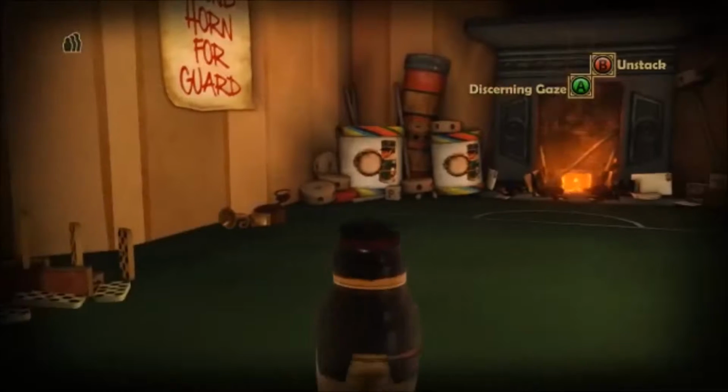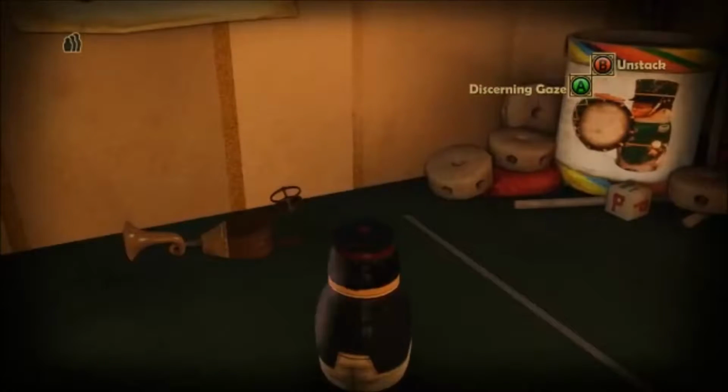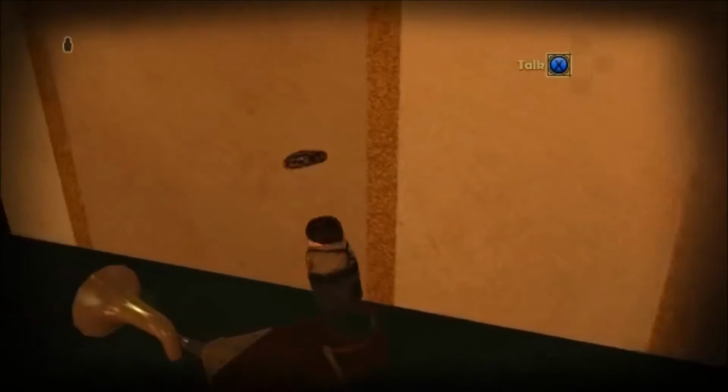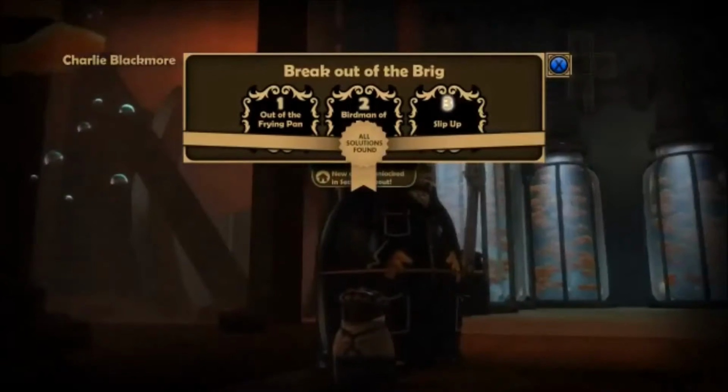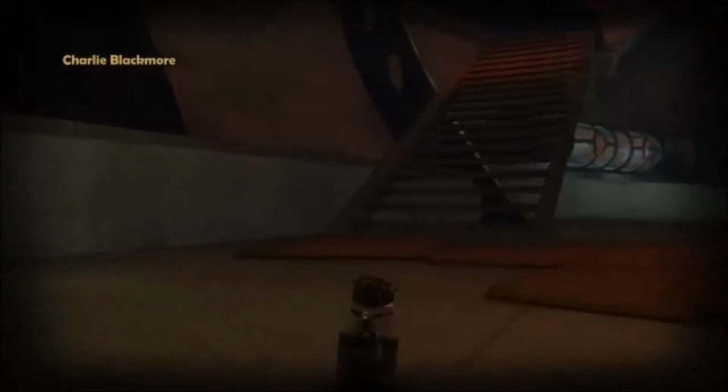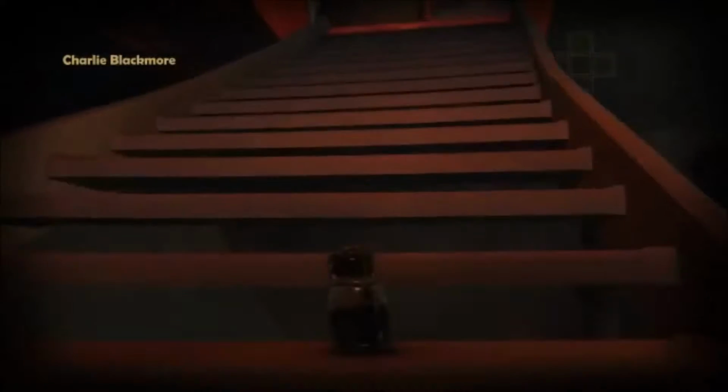So, at this point, look around here. You'll see a bellows connected to a trumpet. Stack all the way down to Charlie, and lure him in and knock him over. Now that we've done that, the guard is gone here and the door is open. So we've completed all 3 solutions for that challenge. But there's still another ambassador to find. Let's head up these stairs into the final area.